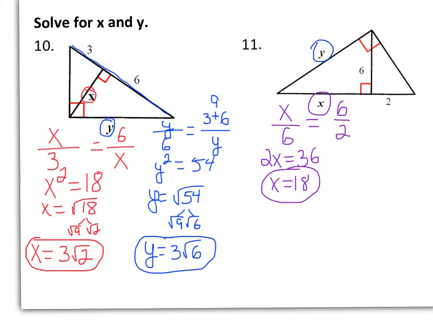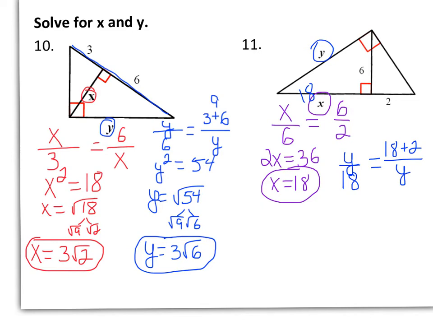Alright, now let's solve for y. So again, y is part of our large triangle and our medium triangle. In the medium triangle it is the hypotenuse, so if I put hypotenuse over the longer side, which we just found to be 18, so we're going to be using that x value now. And then the hypotenuse of the large triangle is 18 plus 2. It's the entire base. And its longer side is y.